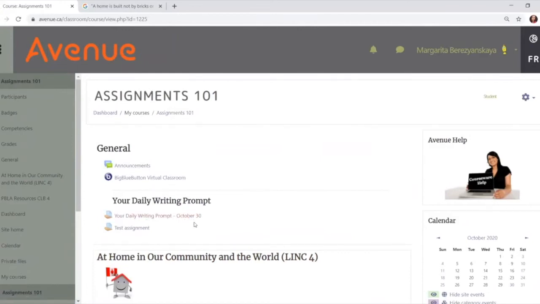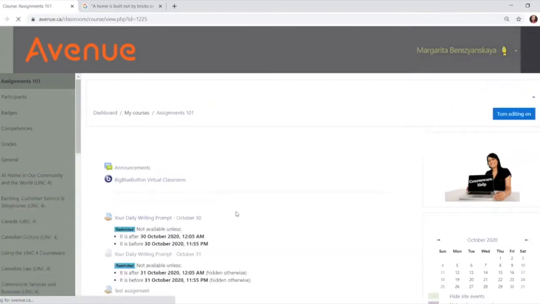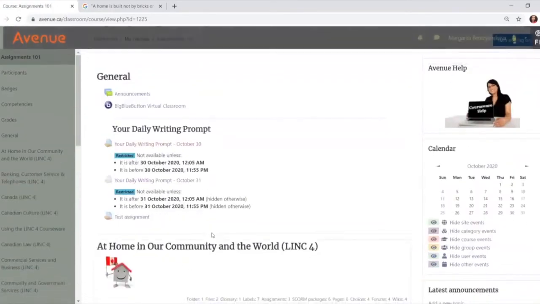But if we open this page tomorrow, they will be able to see October 31st, but they won't be able to see October 30th. And it literally takes a few moments just to copy, paste, and change a date. And you can set up these activities for the whole week. It will take you no more than 15 minutes to set everything up, but your students will have some extra work to do every day of the week.